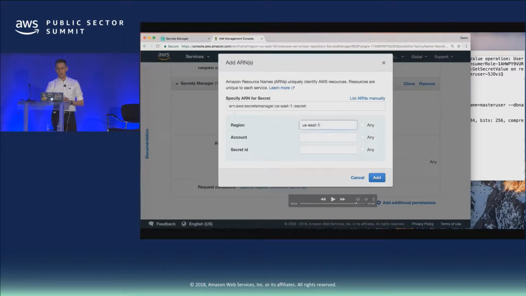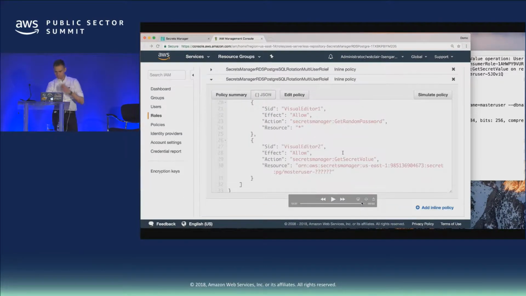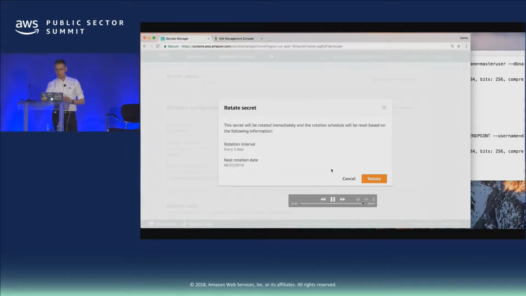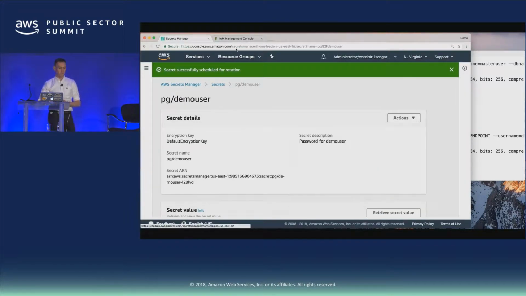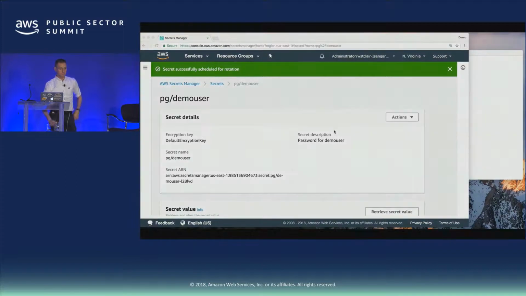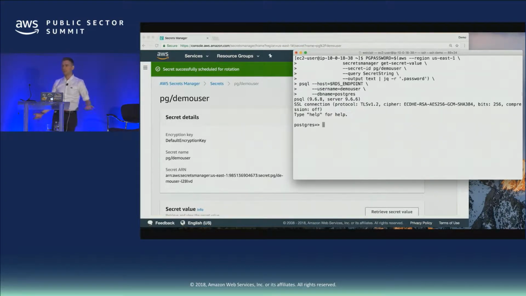What we're doing here is we're adding get secret value to our master user. Review the policy, update it. Now that we've set the permission, we're going to rotate that credential. And now we can connect as the demo user using the freshly rotated credential.